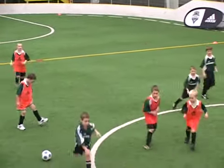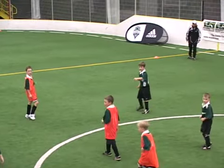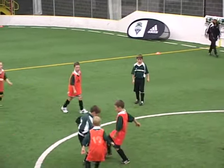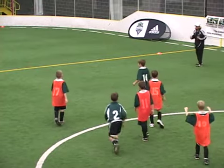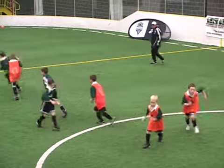Oh, exactly right. You know, again, you want a controlled environment, but you also want to allow them to find the game themselves. So as a coach, you're enthusiastic, you're excited, and you just put them in situations that allow them to do it, like small-sided games.